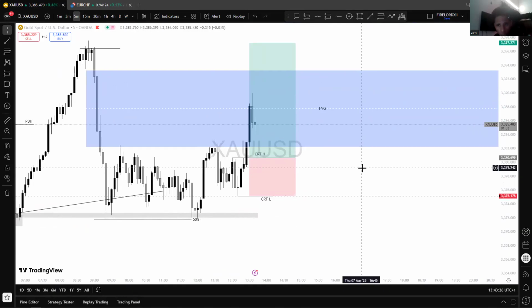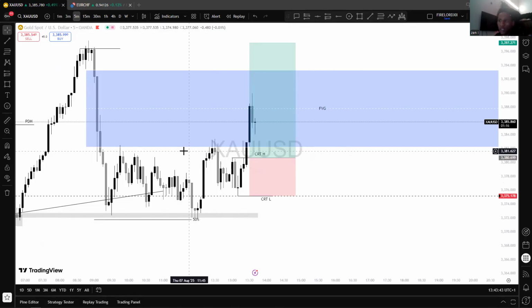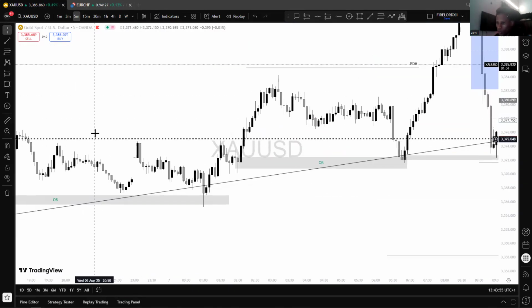So on gold, I don't know about that PS. I only trade gold. We all know we only trade gold here. It seems like there was a spike due to news. So on gold, it worked on Wednesday. NFP was the first Friday of this month, last week. On the first of this month, it worked too.